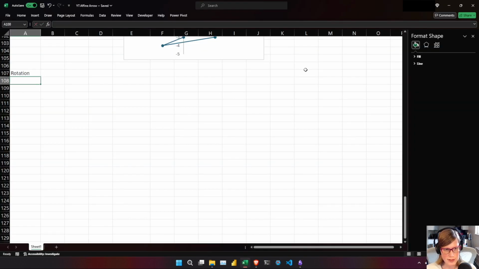Okay, so let's type in some rotation here. And here will be a place to enter theta, which I'll initially set to 0 radians. Set up the rotation matrix like this.